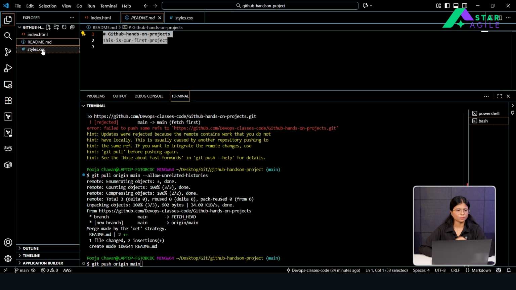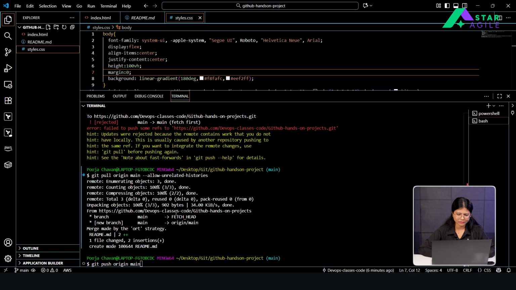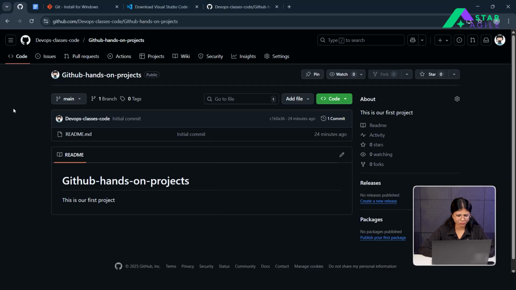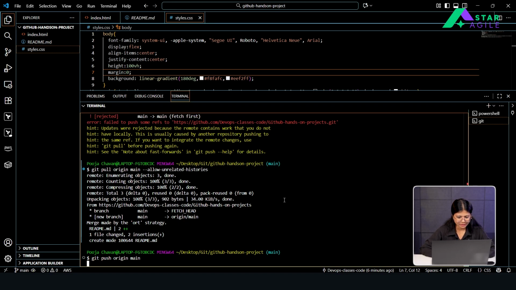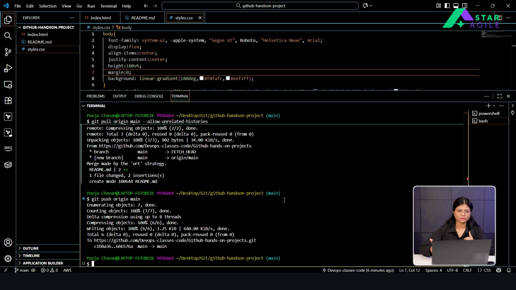Okay, now everything is all set. Let's see what happened. I did not push yet, but I just want to show you something. Refresh. There is nothing, it is the same way. Still only the readme.md file we can see, but there is no index and no styles file currently uploaded here. So we are almost near to our class. So just push, then it will get uploaded to your remote, and we will see how.